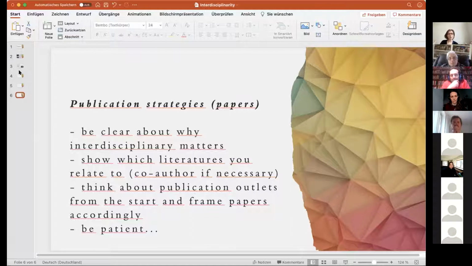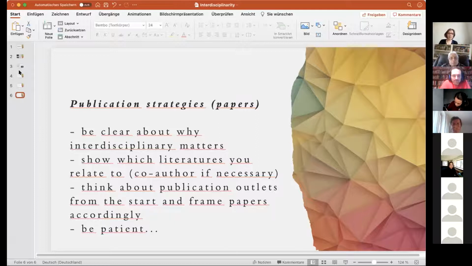Also, show to which literatures you're relating in this paper. That's also a matter of delineation. Also, say: this is what I'm not doing. I'm bringing these 2 or maybe 3 things together, but at least for papers, you cannot do everything. If you bring too many discourses together, it feels messy to readers, and it's just too much to treat in depth in one paper. If you write a book, you have more freedom. That's why I love writing books. But for papers, you need to limit yourself and be very clear.